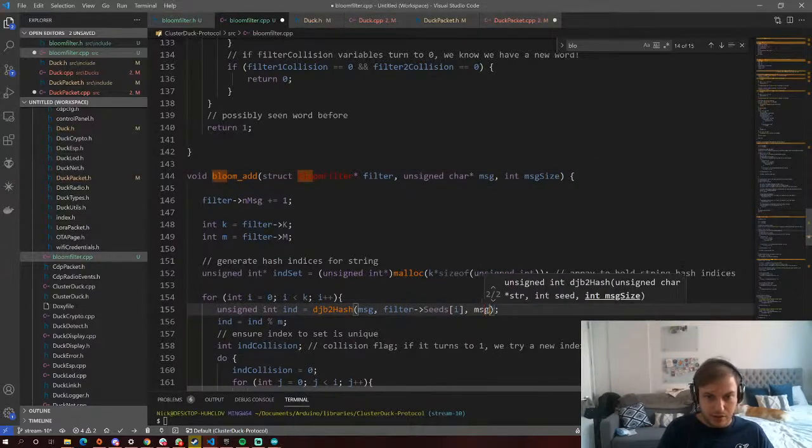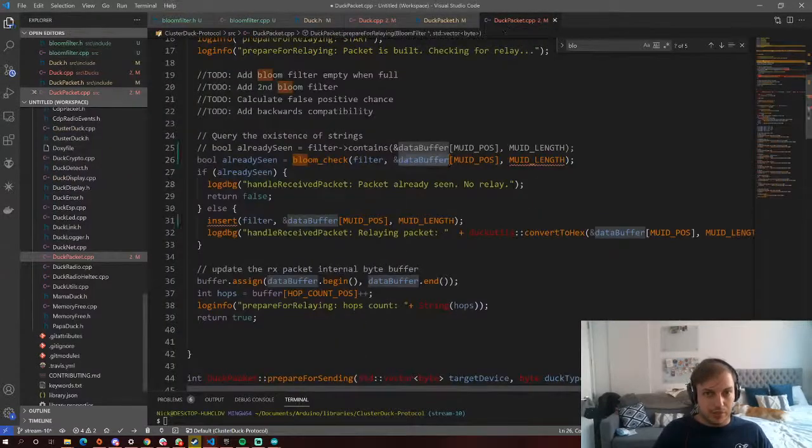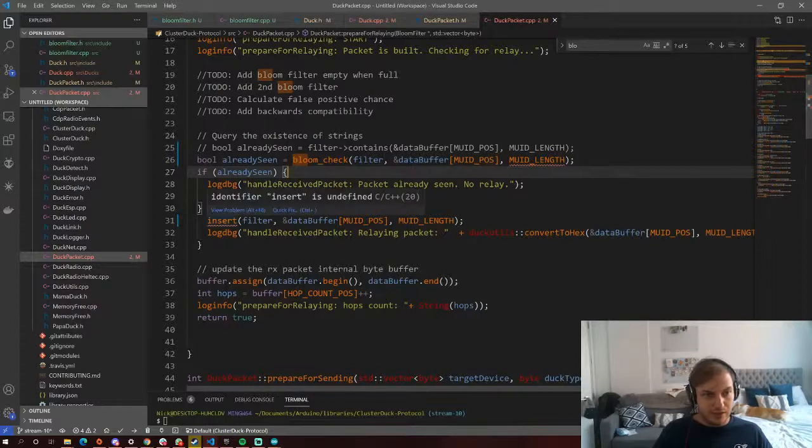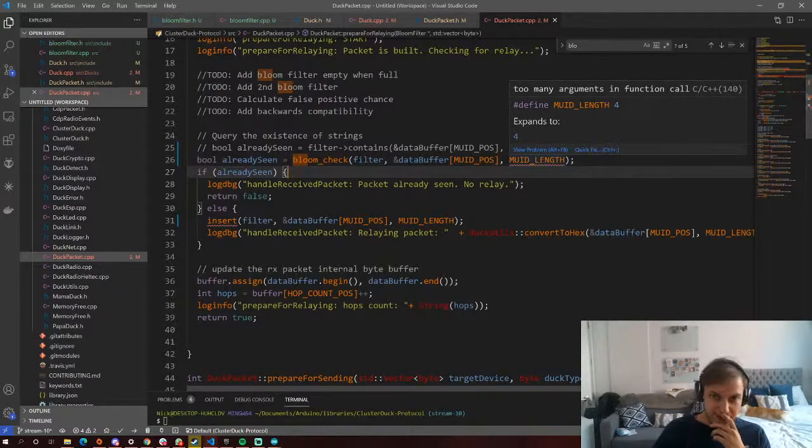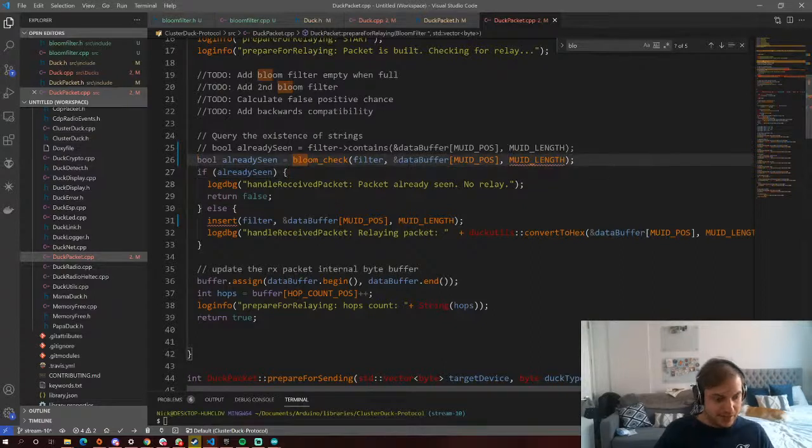We'll definitely have to check that, because again, I'm a little nervous messing with the internals of the hash function. So what's it not? Too many arguments in function call. What?